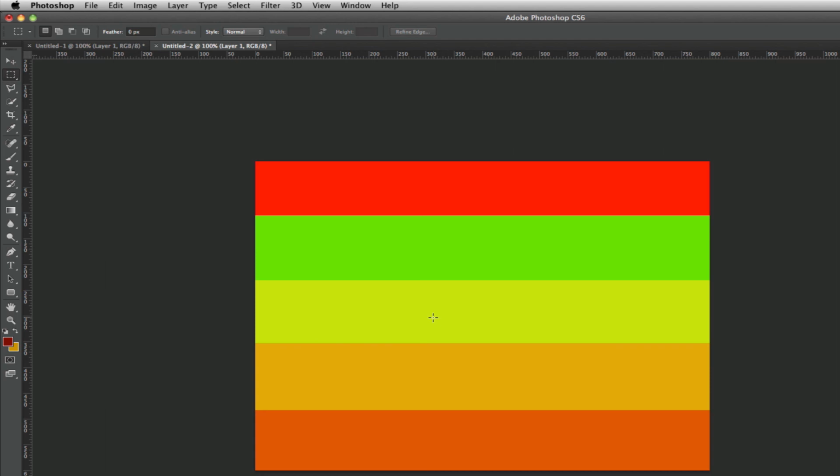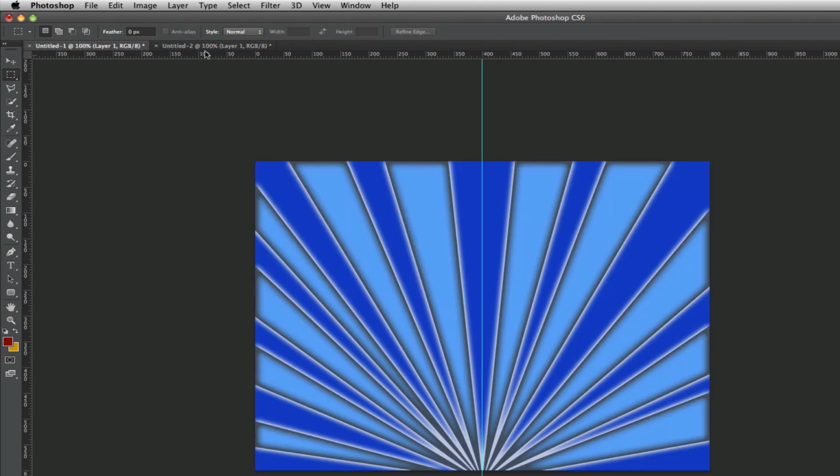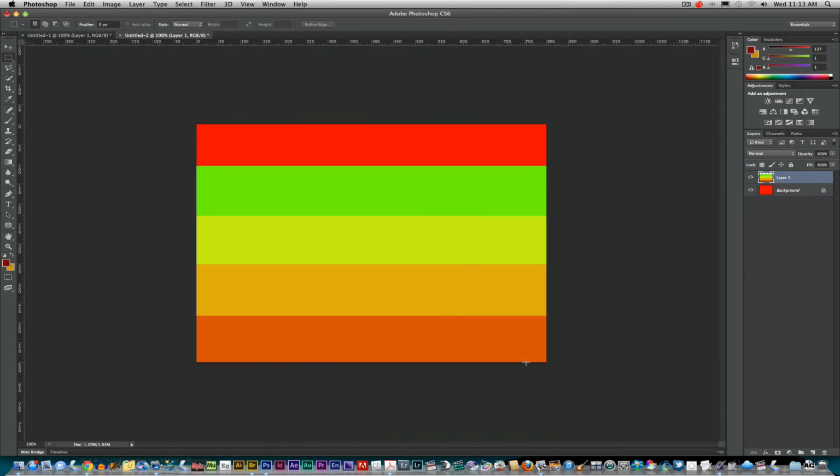So again, I've got this. One of them is a ray style. I did that. All right. This one's more of a bar style. Did that. Okay. And you could do either one. You don't have to do both. Understand that you don't have to do both. You do one or the other.